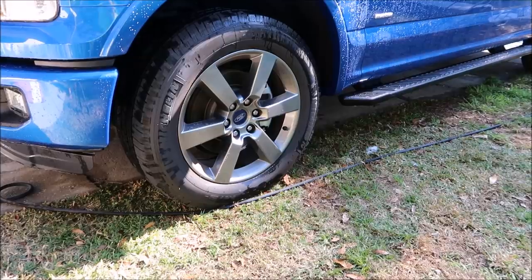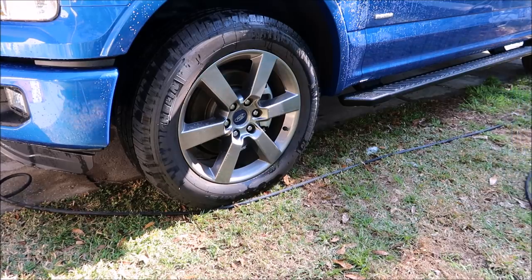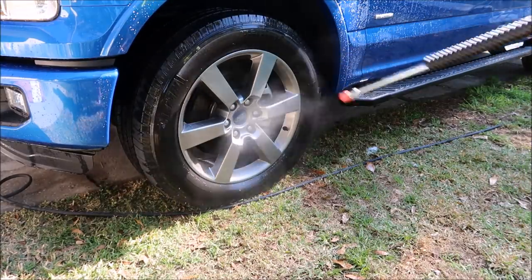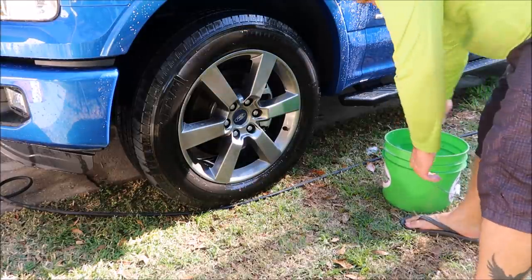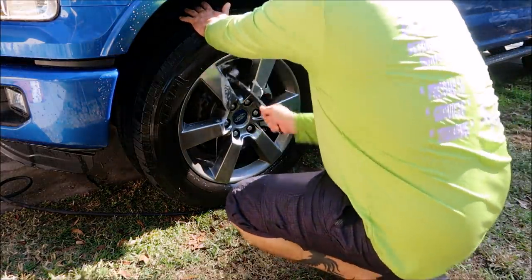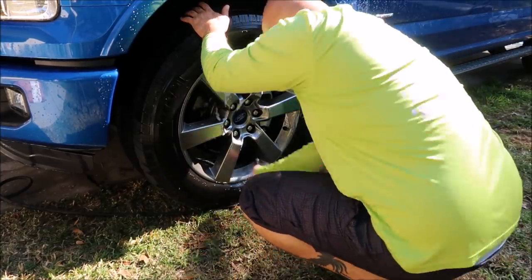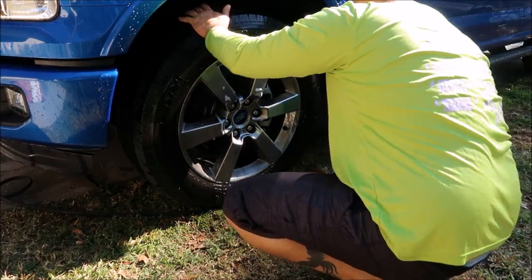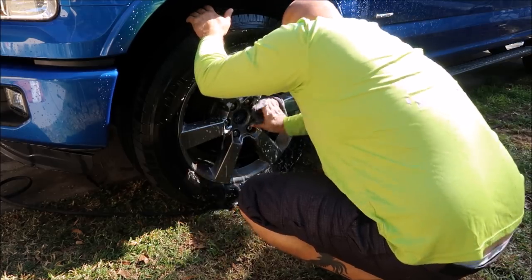Good stuff. I'm gonna clean these wheels. Because this is my personal truck and I wash it once a month, the wheels aren't real bad. Nothing heavily caked on, none of that. Quick pre-rinse will break up any contaminants. Get in there. The brush, you get the barrel done. Microfiber towel on the face of the wheels. Get those looking good.